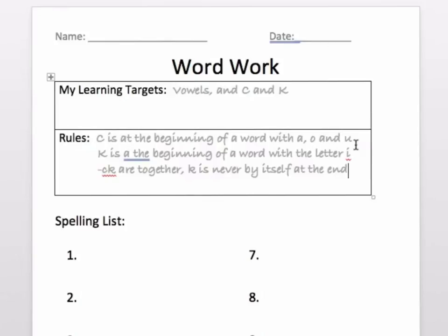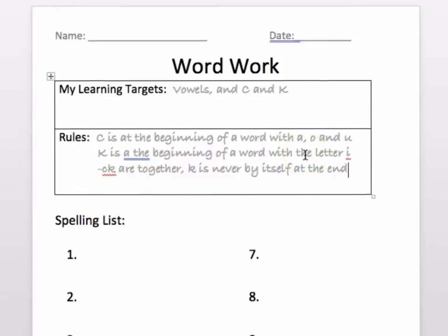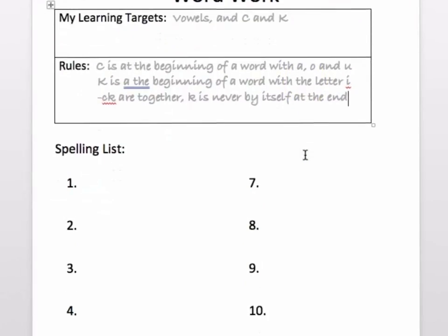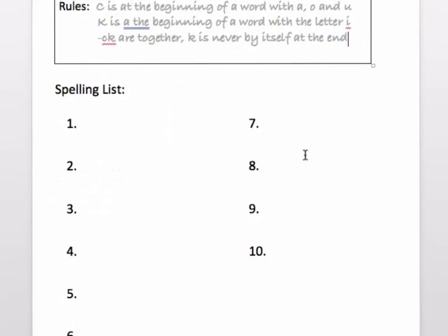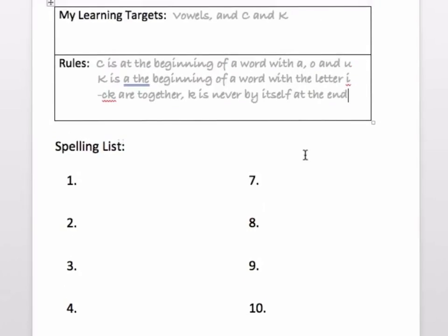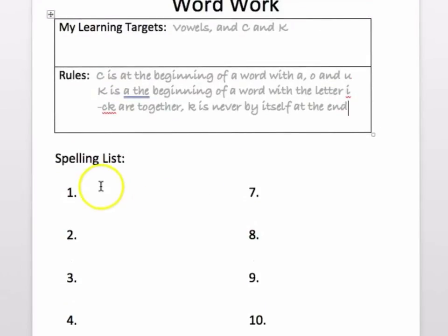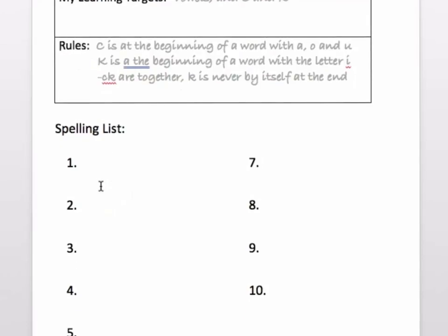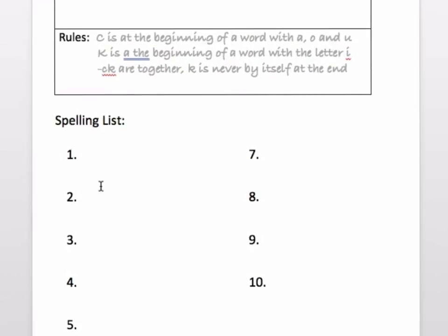Because we have those 3 rules, you get a spelling list that follows the rules. This week's spelling list is a pretty easy one. It's just to help you remember the vowel sounds. Most of these words I think you can spell on your own. If not, this is a great time for you to practice. Down below you will write your spelling list, and I will give it to you in the screencast at the end of every screencast.